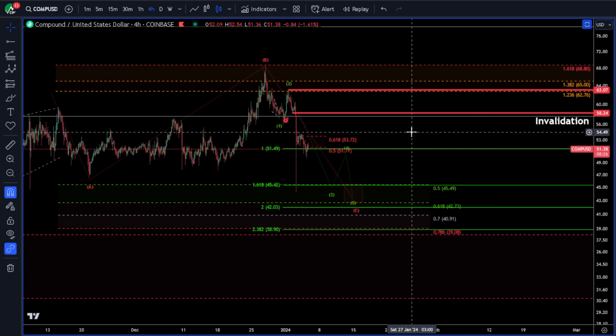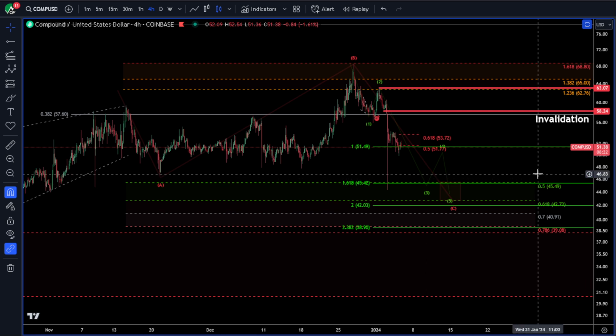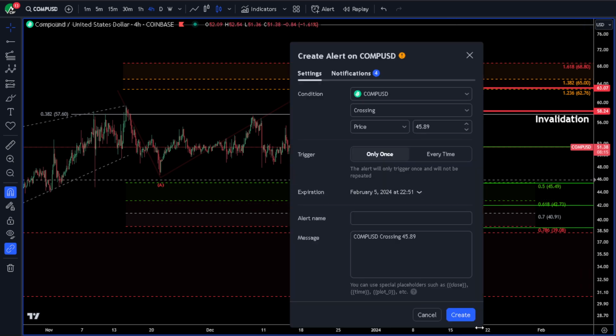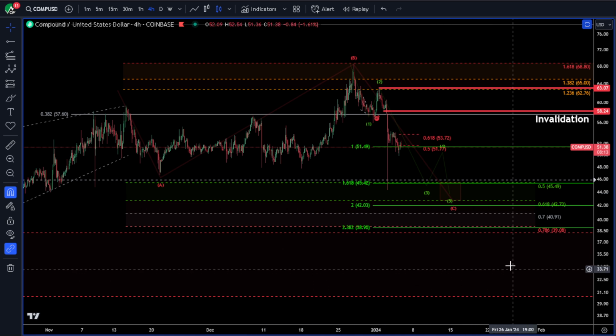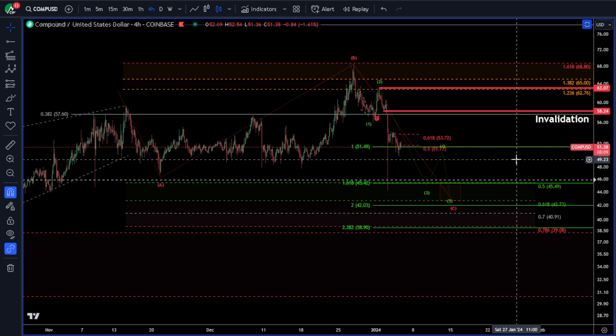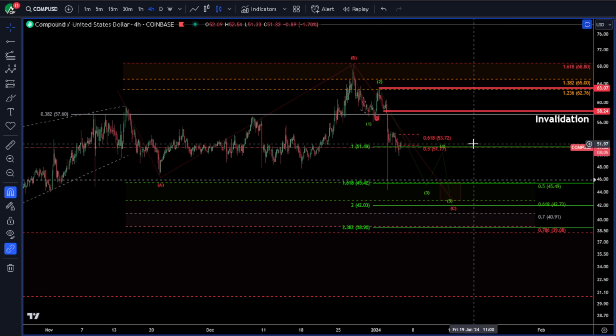But as of right now, too tough of a count to try and lean into any sort of trade setup. I am interested down in these areas once this resolves itself a little bit. But I'm keeping a close eye on this pretty much every day, even if you don't see me post. I'm just posting when it seems like a relevant time.